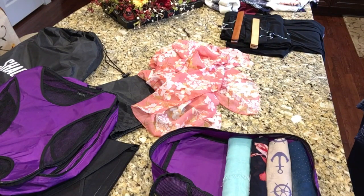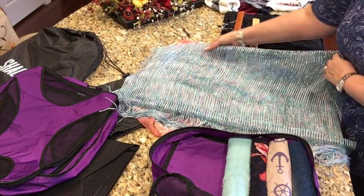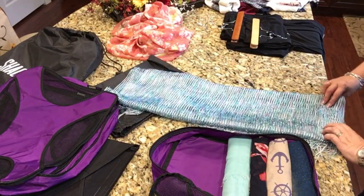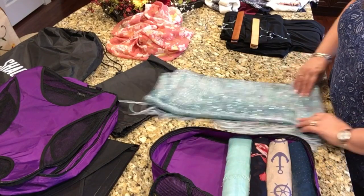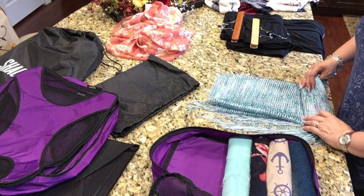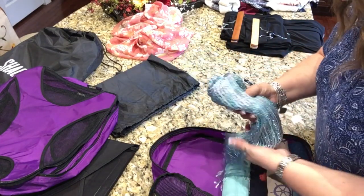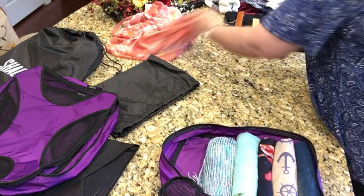Boy, it's slinky though, my goodness. See, something like this would drive me crazy in my suitcase. There is no way something like this would hold its shape. This is why I love the packing cube so much, you guys. Everything keeps its shape beautifully. I'm going to keep the fringes out there and just kind of fold them over and under when I'm done. But this thing, look how slinky. This thing would be all over the suitcase and getting intertwined with other things. Oh my land, it'd be a hot mess. All right, there we go. And one more.